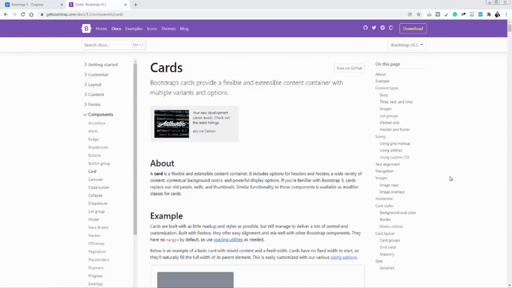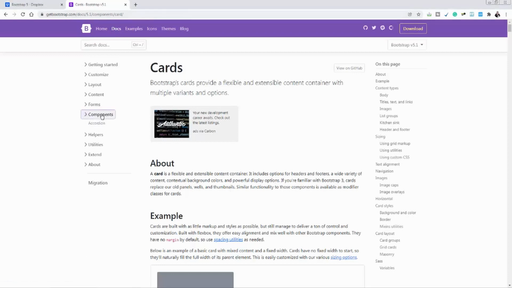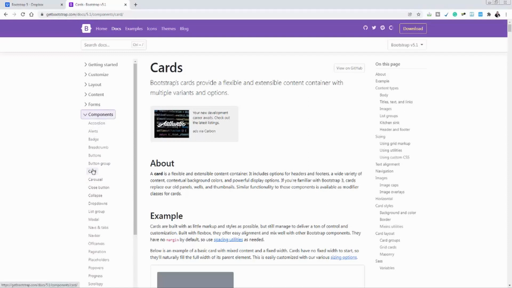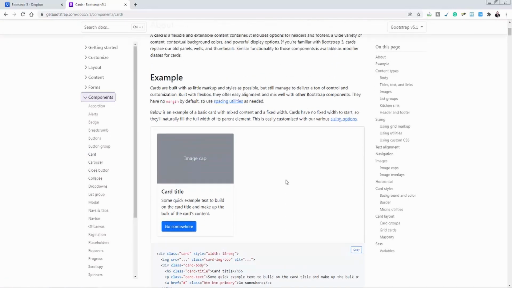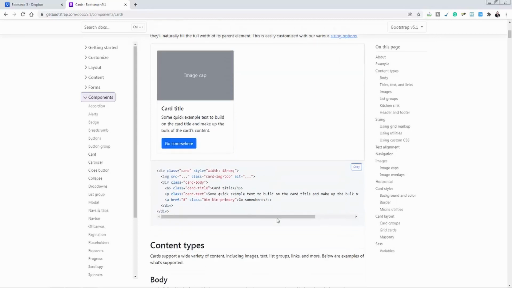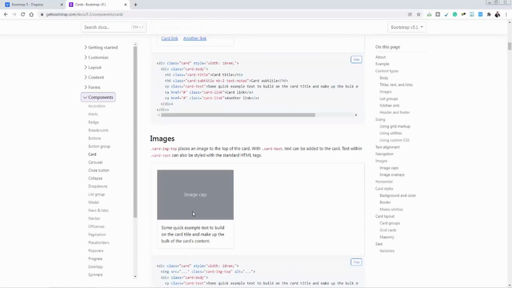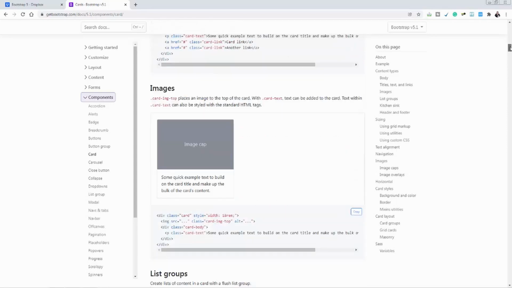So let's do pretty much the same thing we did in the last features. So you should go to docs in the getbootstrap.com site, search for components, search for card here, click it, and in here you have everything you need to include in your site to use the cards. Now cards are a very useful section that a lot of websites nowadays use to show a gallery with pictures and a description.